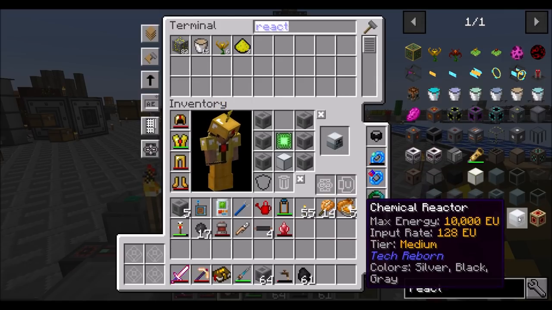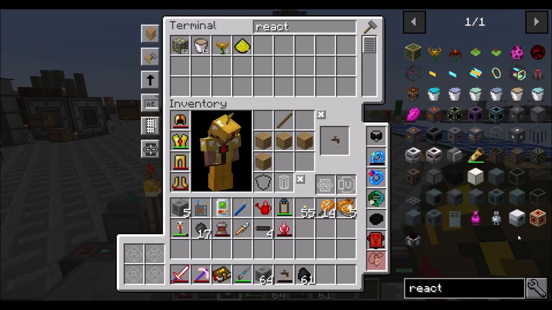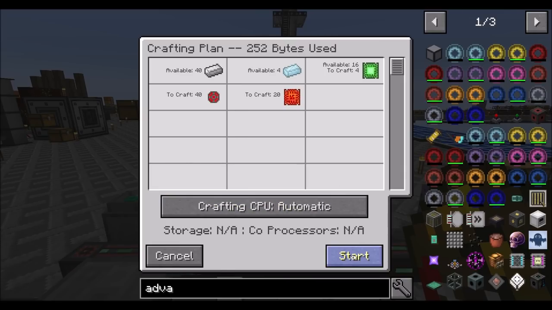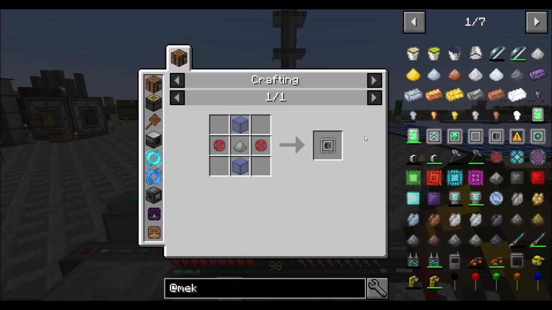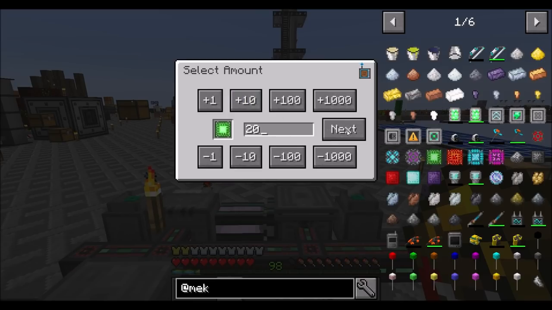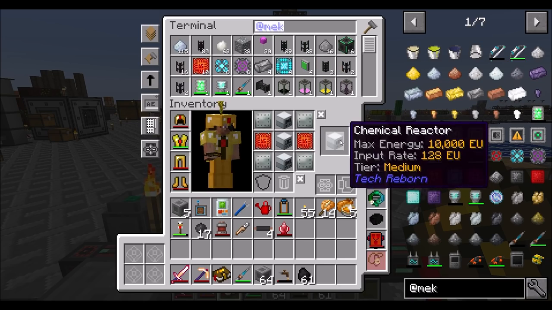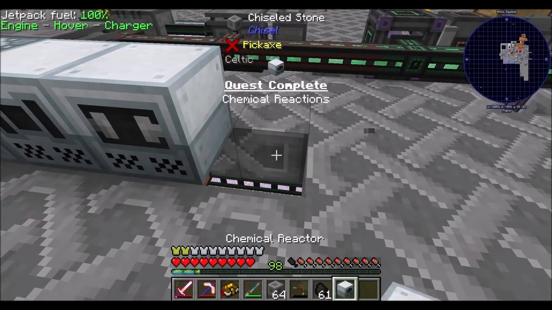So we're gonna want one of you. A couple extractors. And then you also need advanced control circuits, which we can get plenty of courtesy of the S, right? And then since you're gonna be using some of the green ones, which we obviously want a bunch of, let's hit that button as well. 20 more of them should be easy enough to make. Cool. So I can do that, and that just saves me the annoyance of making what we need to make. So yay, quest complete, chemical reactions.